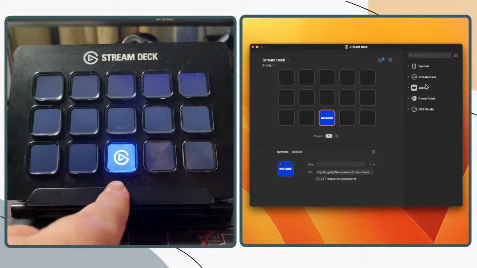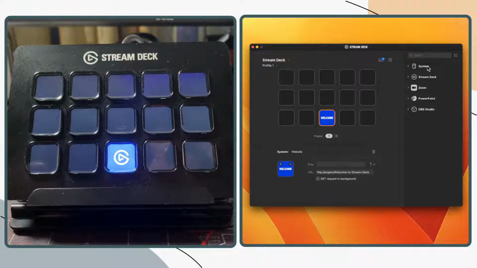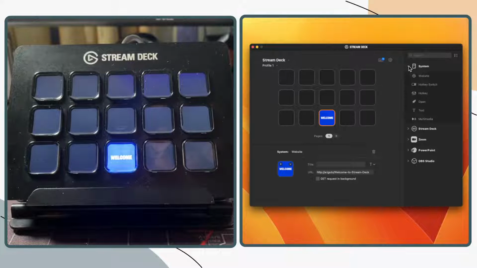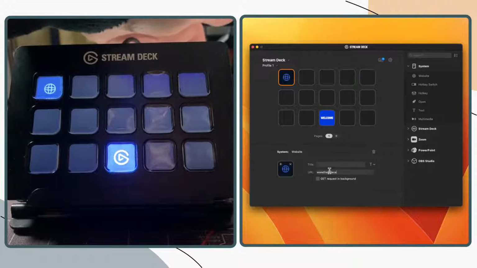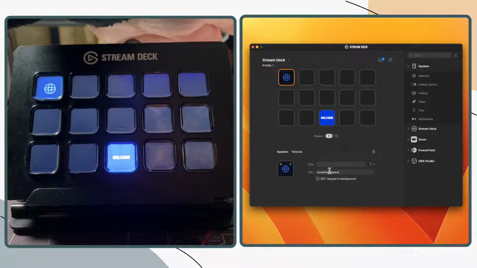Over here on the right-hand side menu is where you will find the functionalities, the things that you can make it do. The system category is where you'll find the most commonly used ones. For example, a website. If I want you guys to go to www.theLDAcademy.com, oh, I cannot spell.